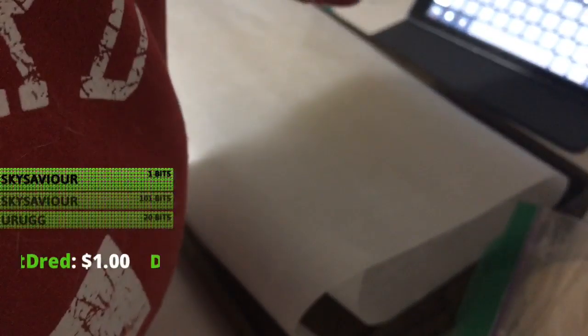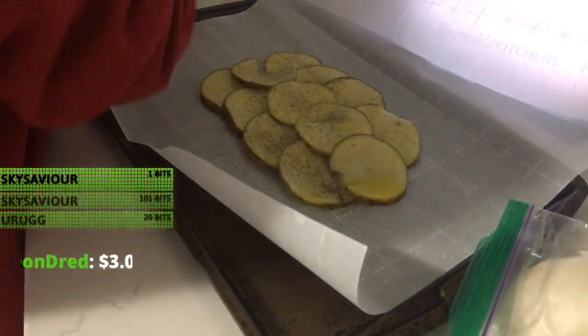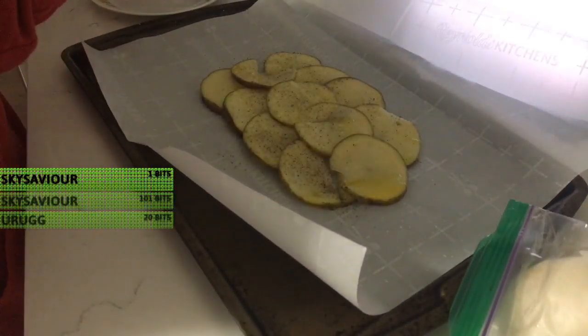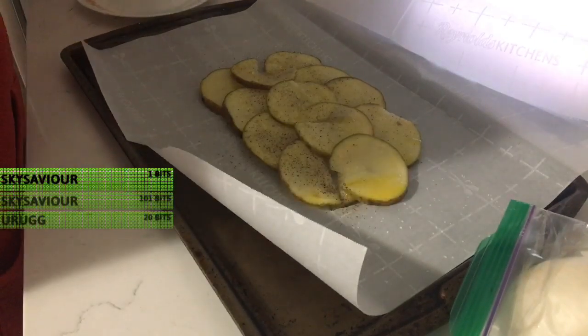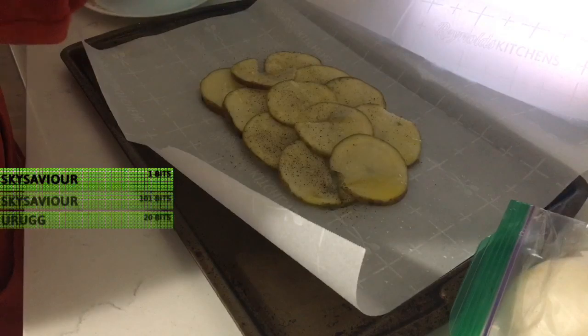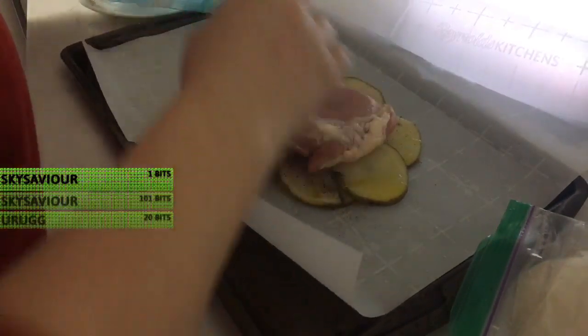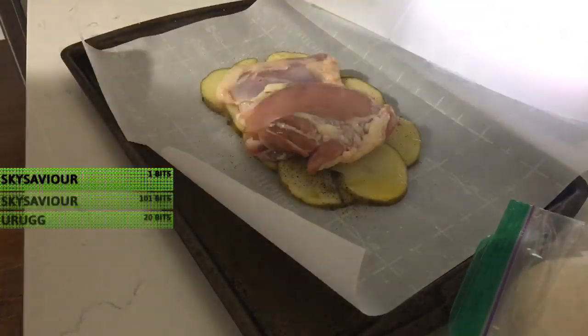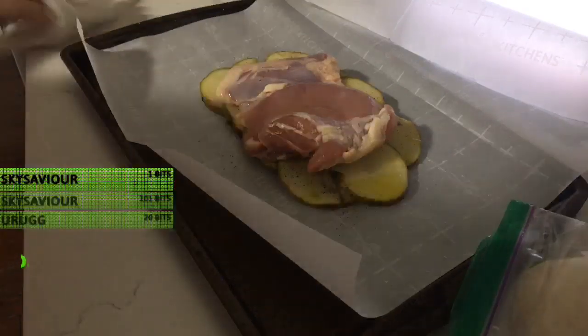I don't know why they're talking about karate chopping next, but okay. All right, and then on top of that, you put on the chicken. Okay. I'm doing this for Zach. Love you, Zach. Alright.